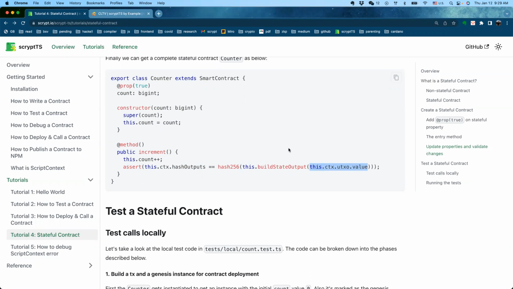But this example is just one example. You can also say, hey, I want to change the amount. That's no problem. But the critical thing here is, how do you carry over the state? You keep updating the state. This is almost like a template. You can almost always do this. So this is just a specific example. You have one output that only contains the new state, but you also don't change the Satoshi amount. You cannot withdraw from the contract.